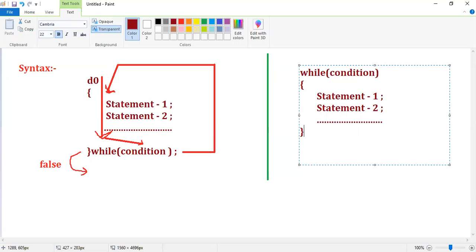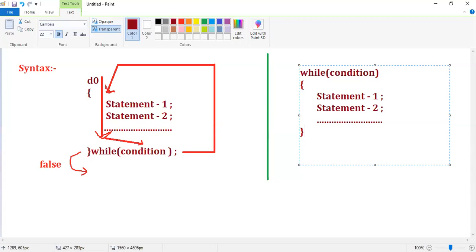Observe, in the while loop, first it checks the condition. If the condition is true, then only it will execute the statements. Otherwise, it won't execute the statements. That means in the while loop, the first time itself, it checks the condition.